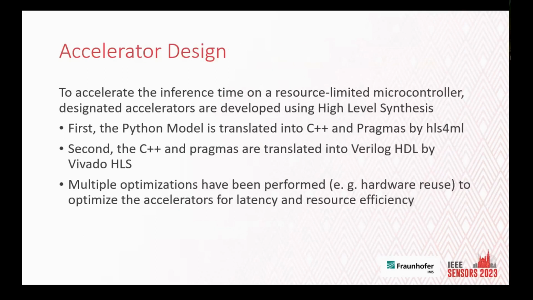Coming to the accelerator design, which is really my part of the work. I'm a digital designer, and usually we work with HDL languages to describe our hardware. So we wanted to get from our model implementation in Python to a Verilog accelerator. One way to do this very efficiently is using high-level synthesis. In this case, we first translated the Python model into C++ and some pragmas using the open source library HLS4ML. And then in the second step, we translated this C++ code and pragmas into Verilog HDL by Vivado HLS.